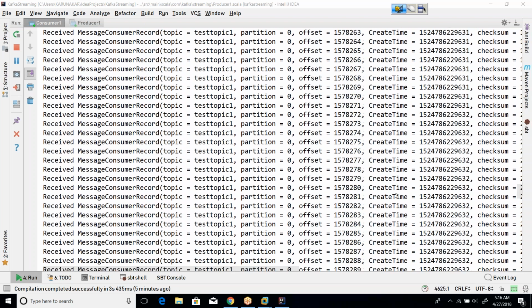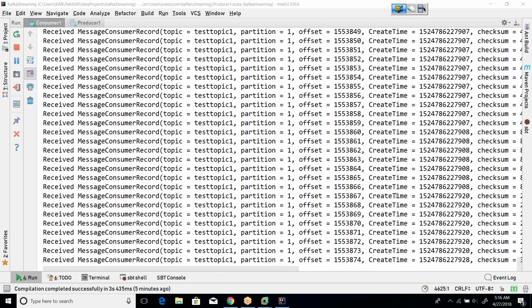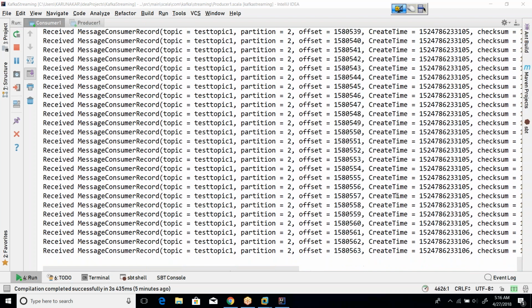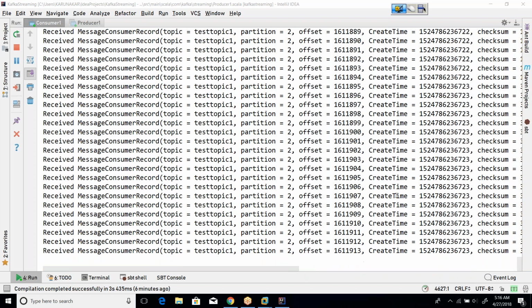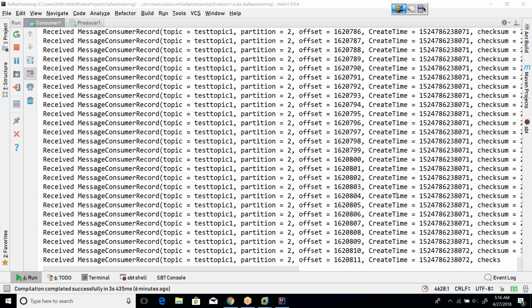What are the units of this? We could see some numbers like 15, 2, 4, 7, 8, 6, 2, 3, something like that. What is all this? What is the timestamp? Which standard time is it? Any idea?